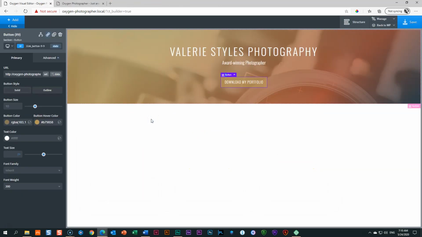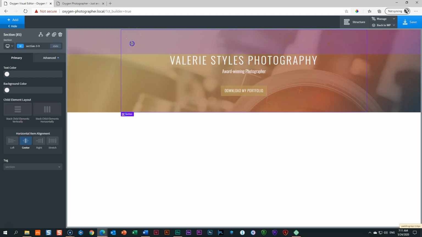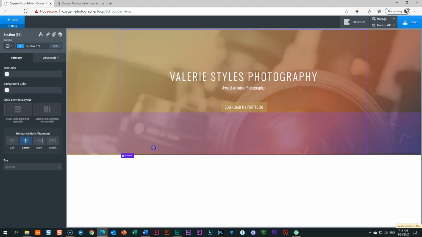Now we've set up this hero section of ours, but we need to bring in a few more things to make it look like a hero section. One of that is we have to add more space at the top and the bottom. To do that, click on the section and you will see it is selected. And then go to the top where you see the purple bar, click and drag, bring in more space. And I'm going to do the same at the bottom.